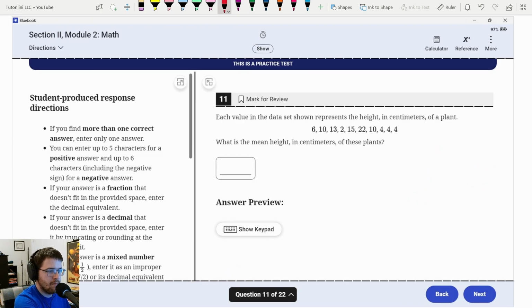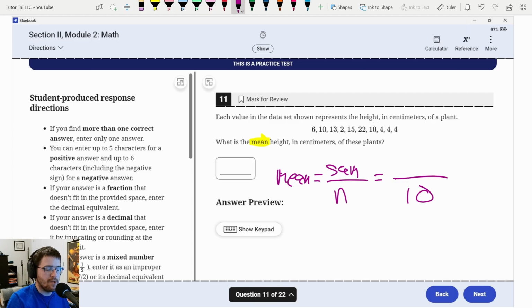Okay, question 11. This one would like us to find the mean. And to find the mean of a list, we can use the equation mean equals sum over n. I have many videos going over this, especially my Ottocento number 9 on basic statistics, so definitely check that out. N is the number of values. I'm counting 1, 2, 3, 4, 5, 6, 7, 8, 9, 10.